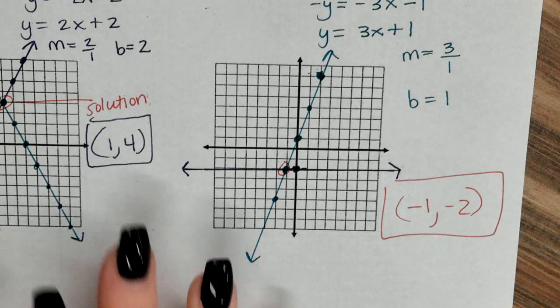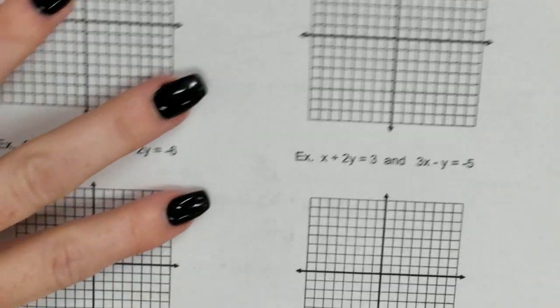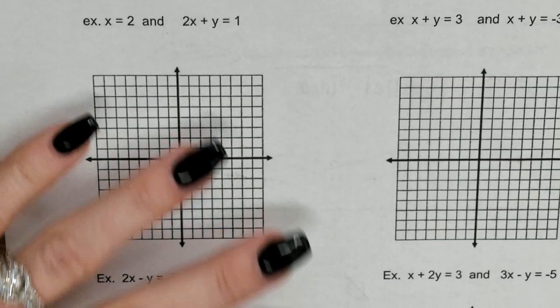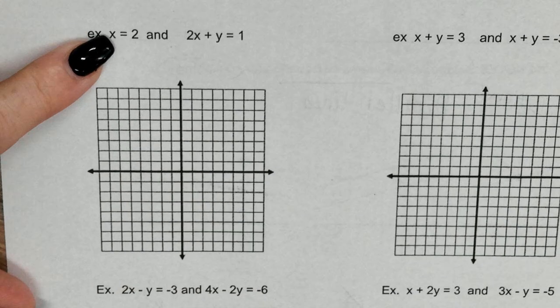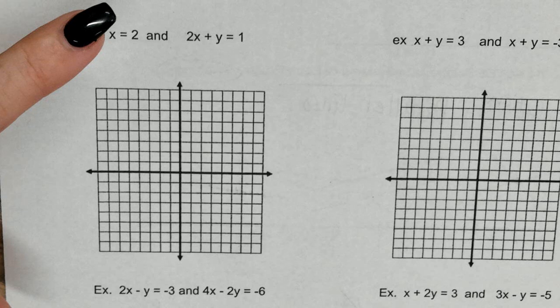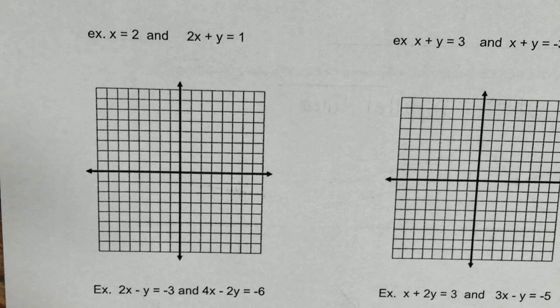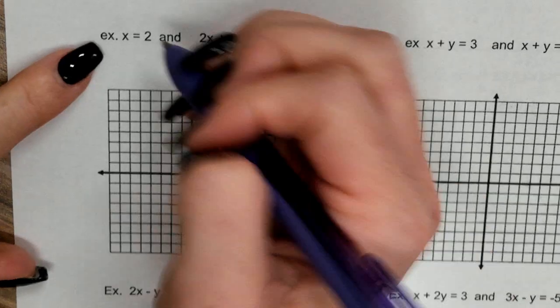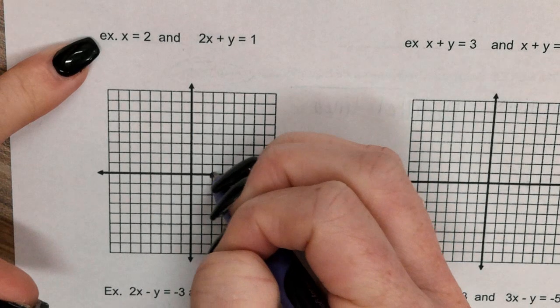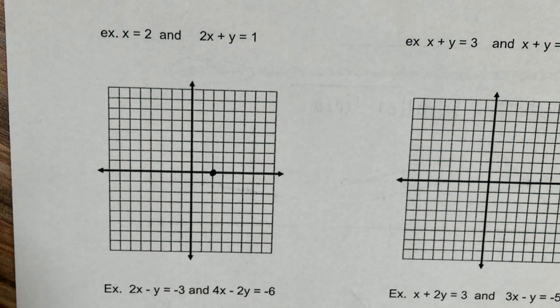All right, let's flip to the back and do some more examples. Okay, look at this first one. How do you graph an equation when there's no y? It's just x equals a number. Where am I going to go? I'm going to go to what axis? I'm going to go to the x-axis to the 2, put a dot. And it's just going to be a straight line that crosses through that x-axis on that spot. So it's a vertical line.